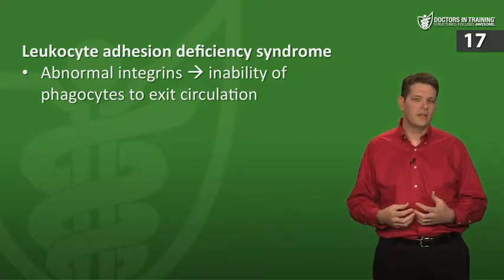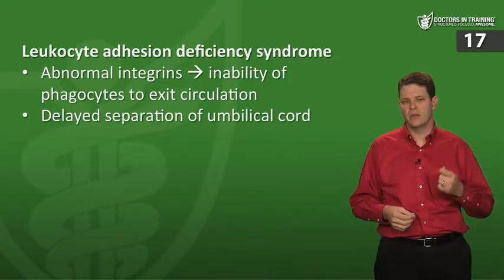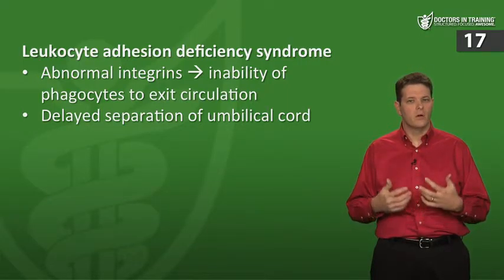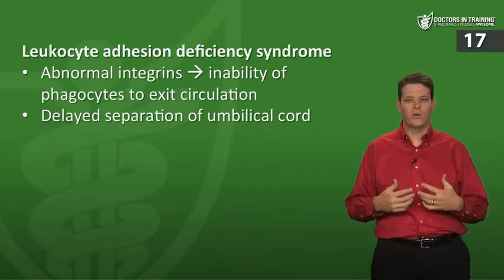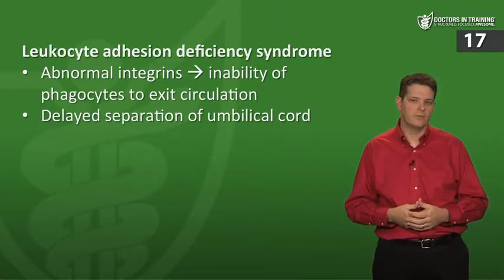One of the ways that this presents, in addition to recurrent bacterial infections, is delayed separation of the umbilical cord, which is basically a manifestation of impaired wound healing. So if on your test they give you an infant where the umbilical cord is sticking around for a couple of months, think about leukocyte adhesion deficiency syndrome.